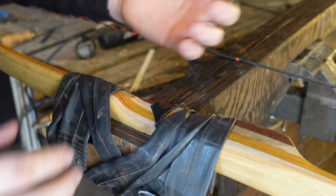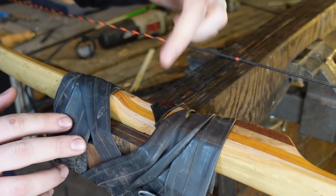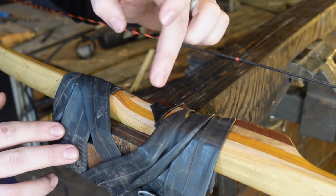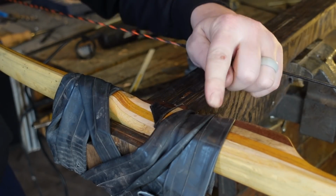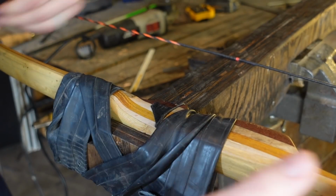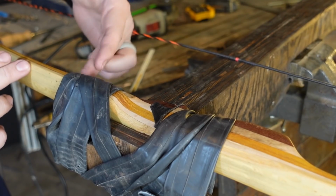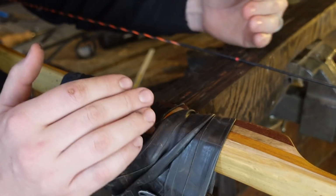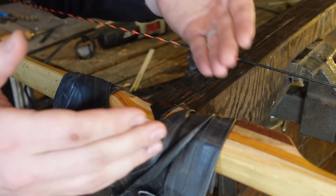One of the interesting possible downfalls here is that the bow is being held at the exact same point as the arrow rest, and that's not how this bow is designed. The bow is supposed to be held right there. So crossbows are tillered evenly on both sides, whereas a normal bow like this will have a positive tiller, meaning the top limb's gonna bend a little bit more. So the tiller is gonna be different for a crossbow compared to a normal bow, but this still works.